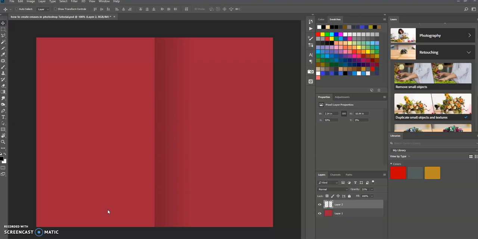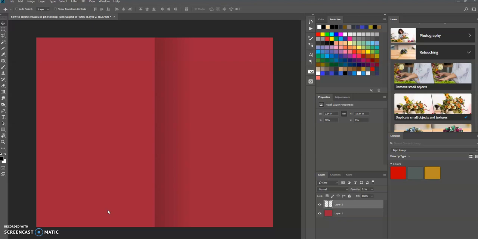In today's tutorial we're going to learn how to create a fold brochure effect. Imagine that you have a product brochure in your hand and it's either bifold or trifold, and you open it up and there's a crease down the middle or a crease down 1/3 of the brochure itself.